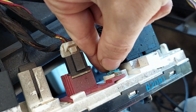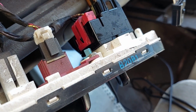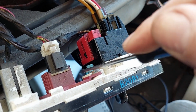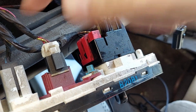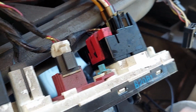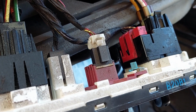So this is going to spin. Probably can't get it with my fingers. Maybe I can sneak it out like this. No. Yeah, I'm going to have to use pliers to get that out, but we'll get that out. We'll see what bulb is in there. We'll go from there.